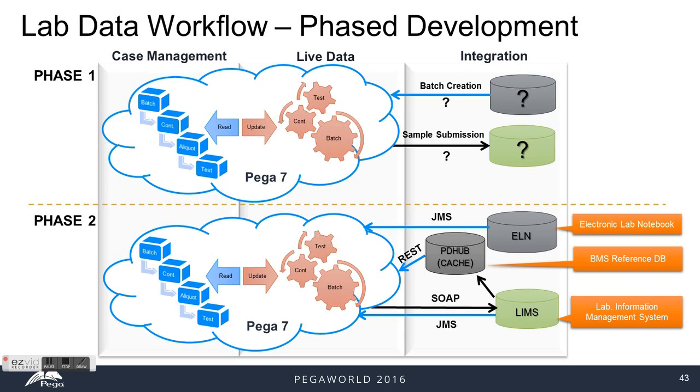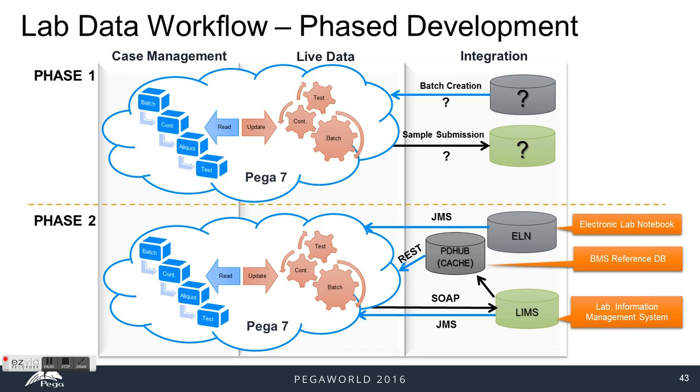So in this phase, for example, we knew that there would be an external application that would be initiating that batch in Pega, and we also knew that after batch intake was complete, it is something that would be submitted to another application for further processing. However, we did not really know what the physical data model for these applications looked like or what types of integrations we would need to do to integrate with these external systems.